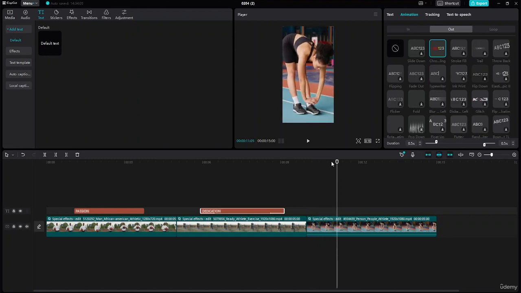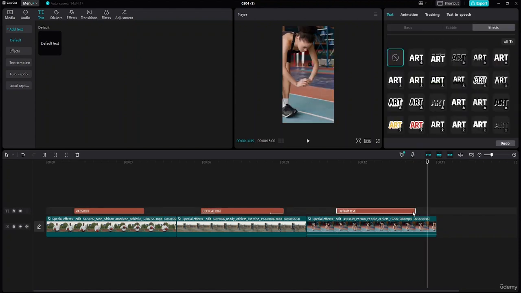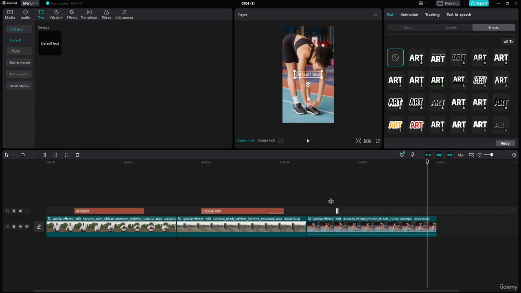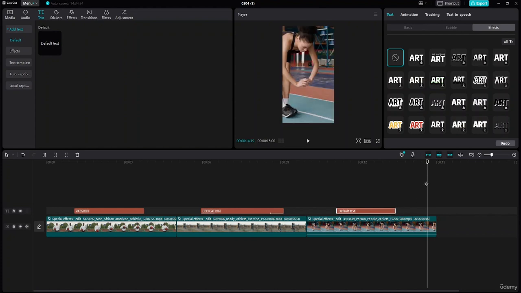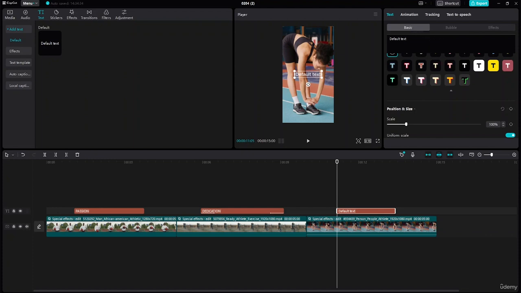Let's come to this position, and what I'm going to do is add a text box. Okay, so now I will come here, and if you want to come to this position from here till here, I will just put my text box over here. Now let's place my playhead, and I'm going to double click. And from here, let's go to basic first, and let's go to this text box. And now I will just write discipline. Okay, so I will just write discipline.